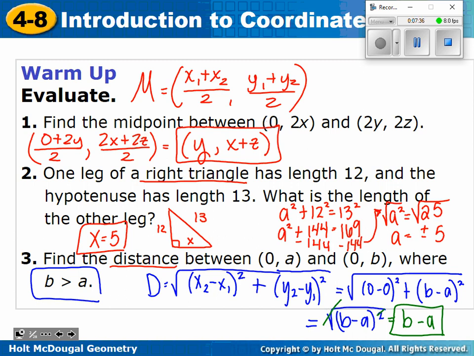Did anybody get an answer for number 2? Go ahead. Good. 3 or negative 0.5. I'm going to put negative 1/2. Same thing. Doesn't matter. That is what I got for number 2.